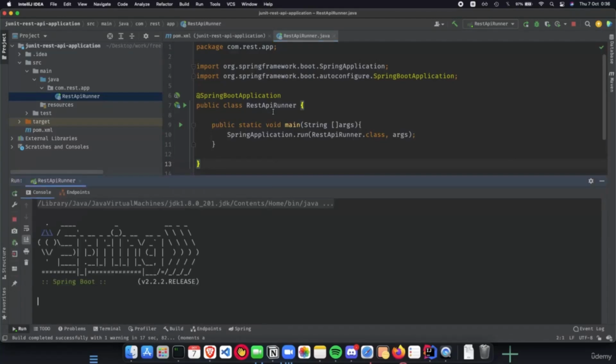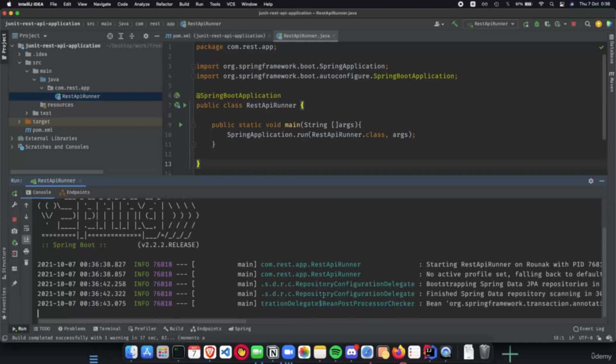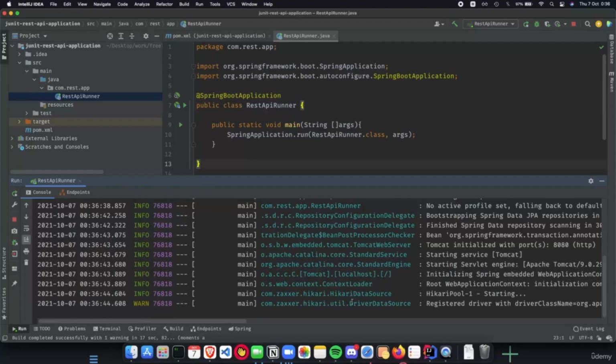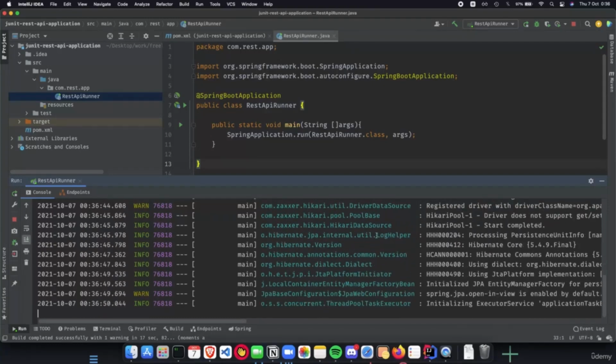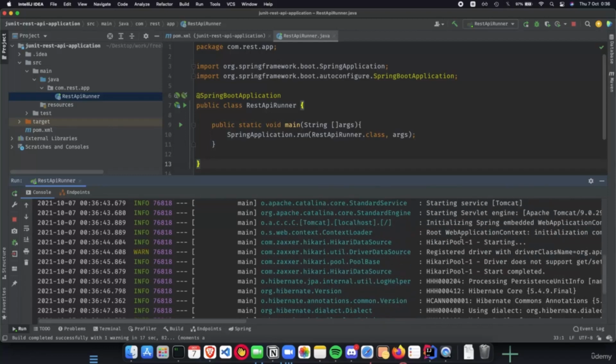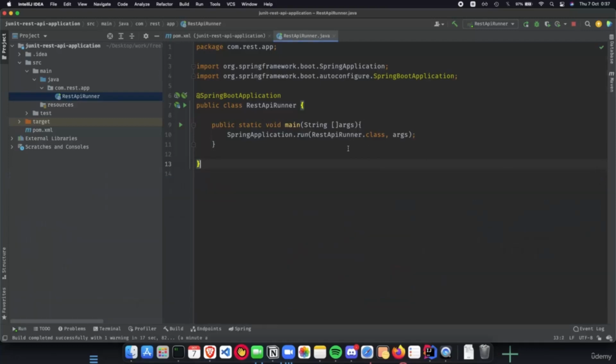Hopefully no errors, because we have been doing this for quite a long time. Yep, everything looks good. If you see the data source, you'll see Hikari and everything else, because we're using Apache Derby. So we already have our JPA and everything else installed, and we literally have a database up and running with our Tomcat server.